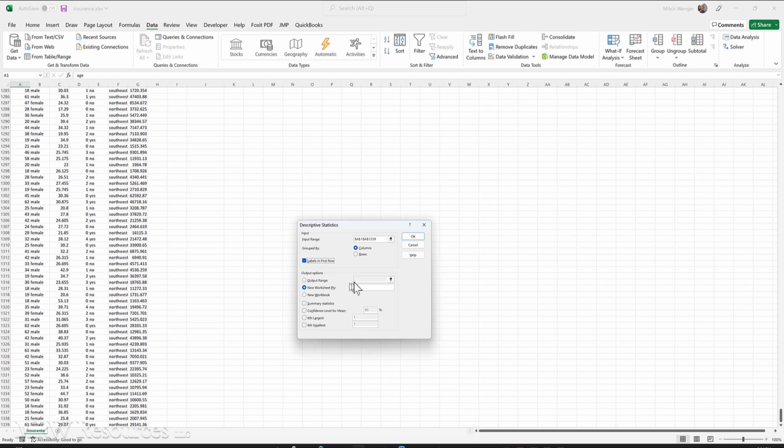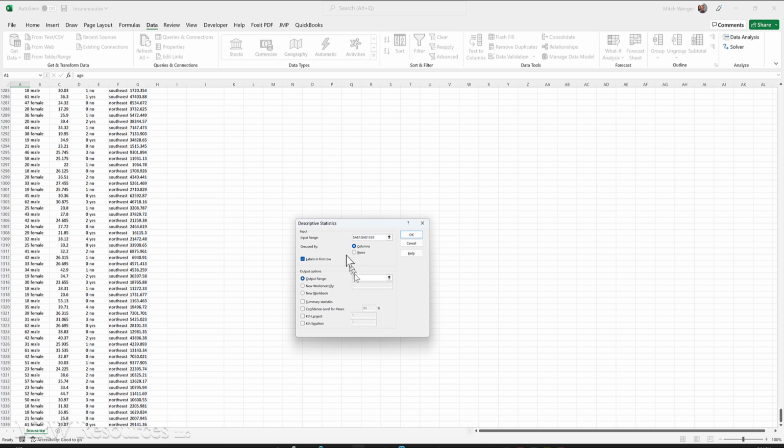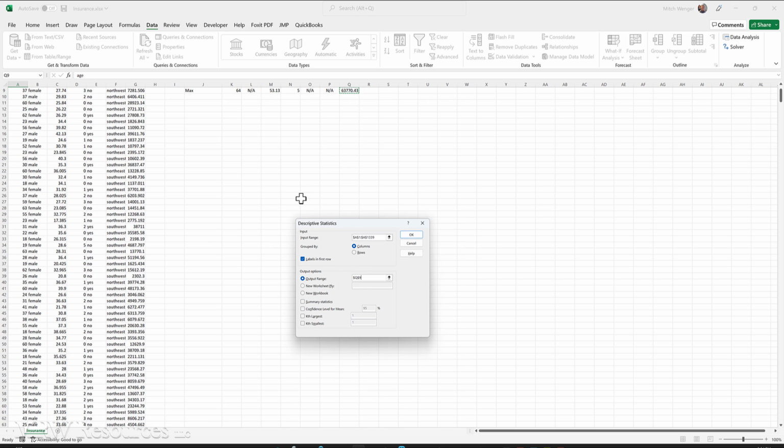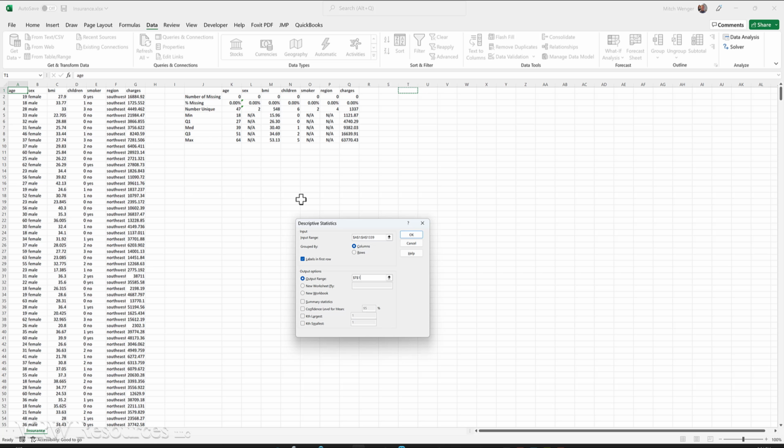Labels in my first row, and I can tell it to put the output. Oh, I don't want to put it in a new worksheet. I want to put it in a specific point in my workbook. So let's put it over to the right of what we've just been doing. And then I'll just say, give me some summary statistics.